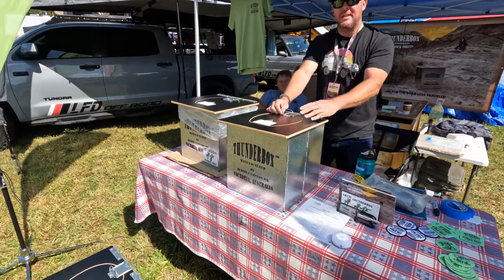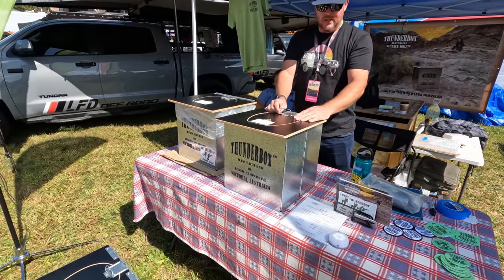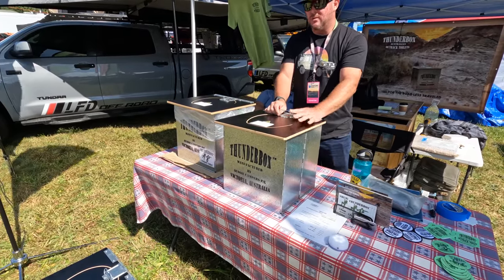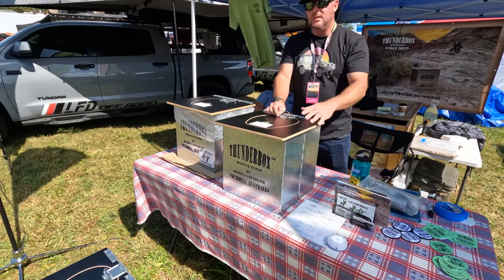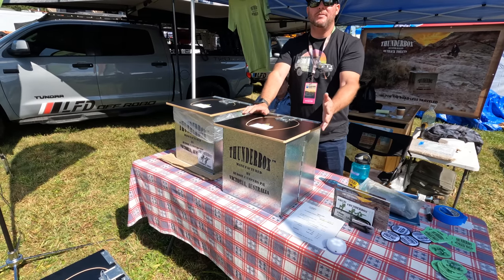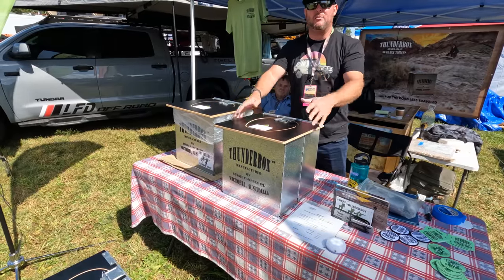Close the lid when you're not using it. Keeps the smell out. Keeps flies out, insects and whatnot. It's the same height and hole as a standard toilet. Is there a weight capacity? Well, I don't know. We stopped counting at 500 pounds. So the technical answer is I don't know, but I can tell you up to 500 pounds. We stacked bricks on it and then ran out of bricks.